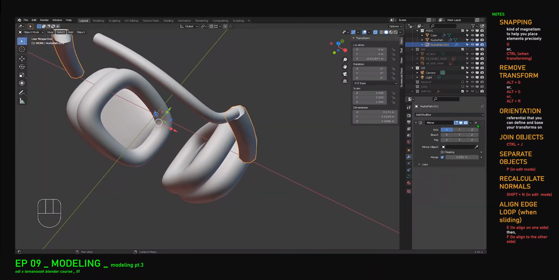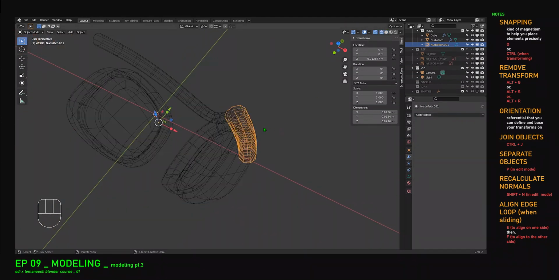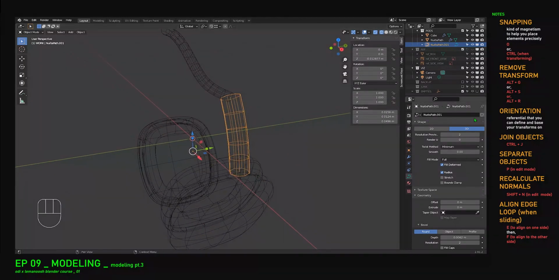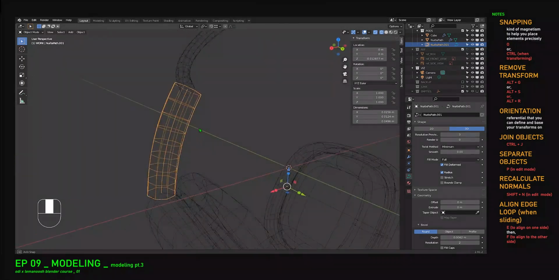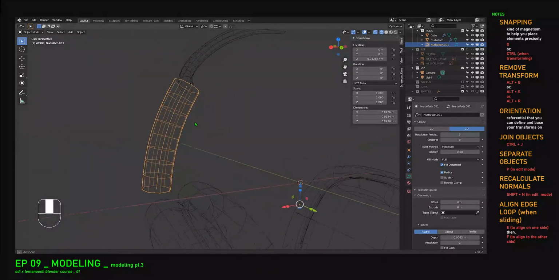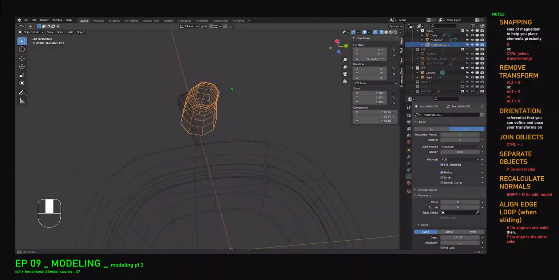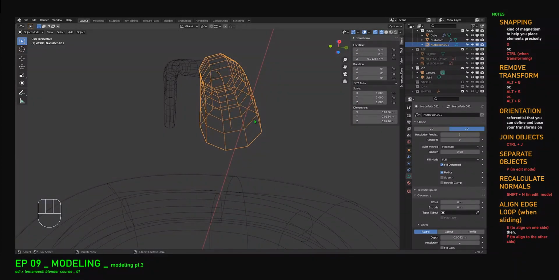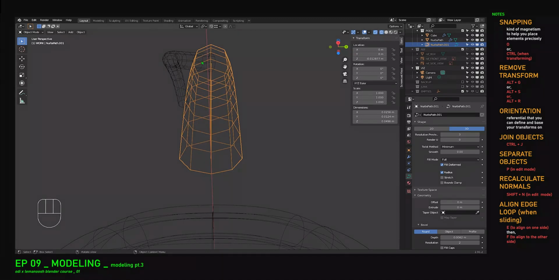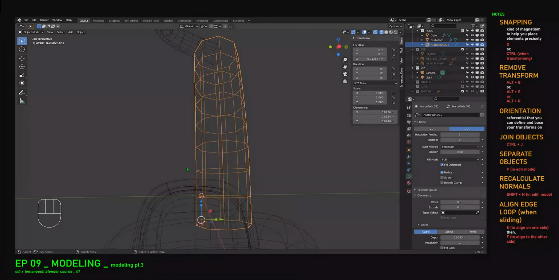We remove the subdivision, we remove the mirror, and we can see that there is way too much resolution there. We need just a bit more to make the blend in a good way. And I think this is pretty good. And again, the good thing of having 8 divisions in this direction is that then we can easily remove half of it and do the mirror without any trouble.